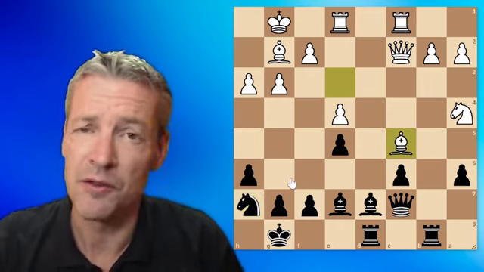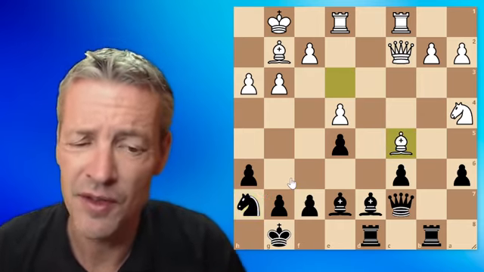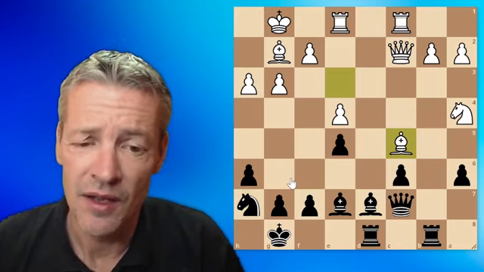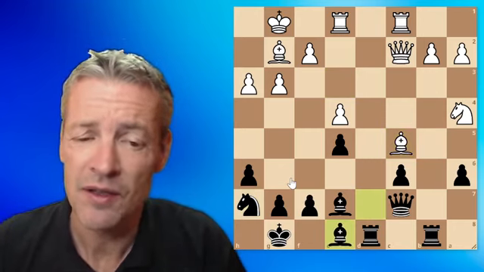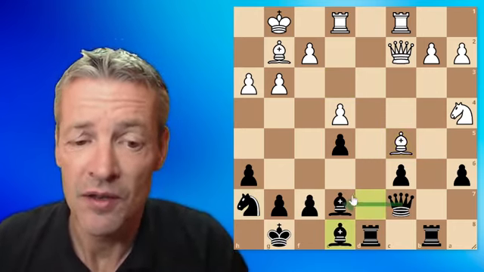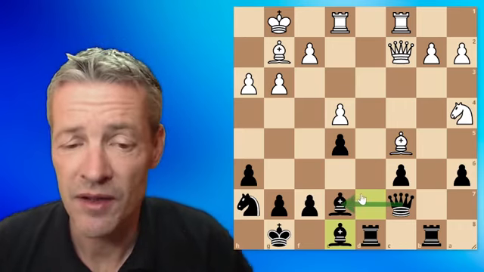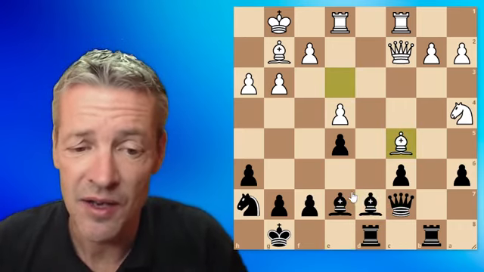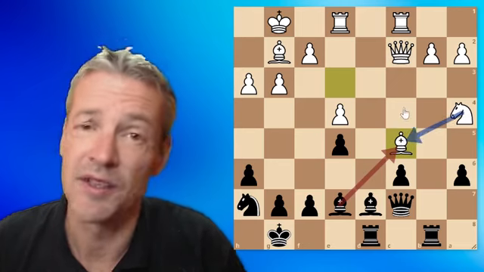Tal played bishop c5, trying to trade off the defender on e7. Black cannot really avoid that. Najdorf played a clever move here, bishop e8, defending on our terms, you could say. If they want to trade, well, we will take back like that. We won't ourselves take on c5, because that would just help White's knight to get closer.